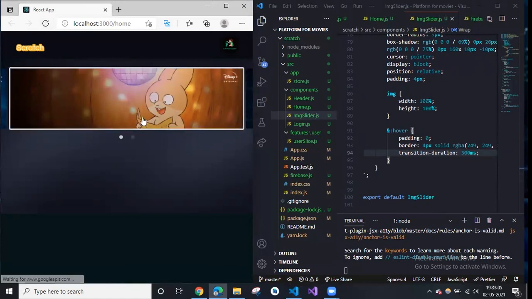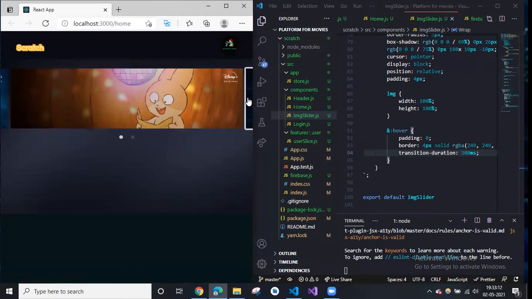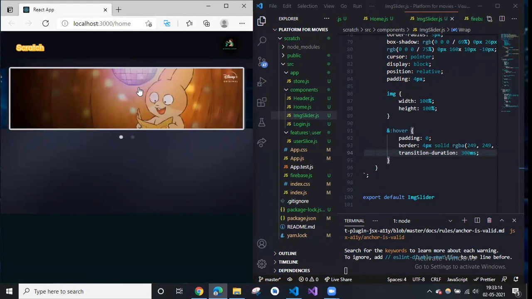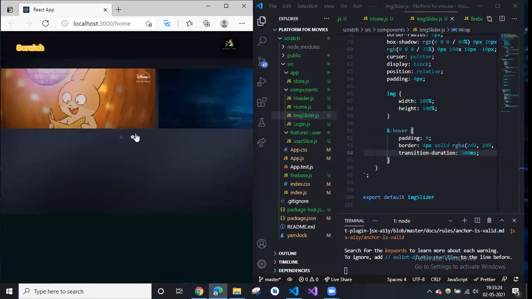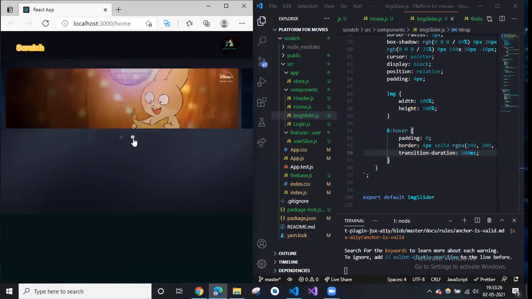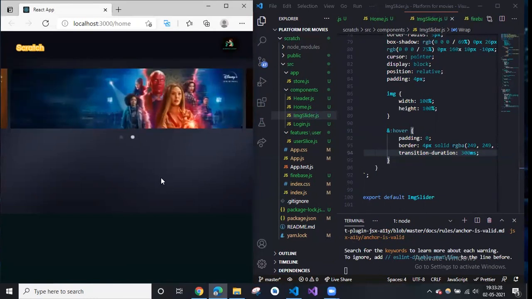As we hover, you can see it gives the transition and then gives the 4 pixel solid border. Now it looks cool.